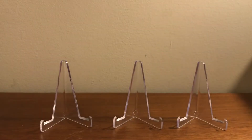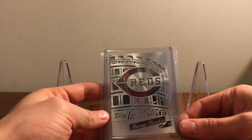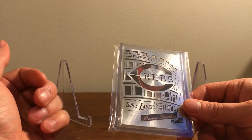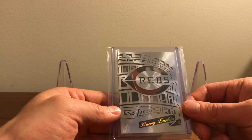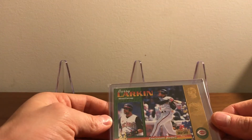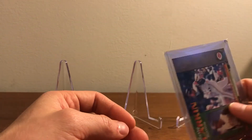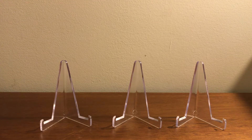Getting back to Barry Larkin, I picked up this 1996 Topps Laser card — I can't remember which parallel this is, but this is the hardest parallel to get from that set and it's a booklet that folds out. A very old-school booklet — you don't see cards like this anymore. I picked up this 1999 Omega Copper, which I believe is serial numbered to 299. My focus right now with Barry Larkin is to collect all his serial numbered cards from the 90s, just to focus my collection a little more.